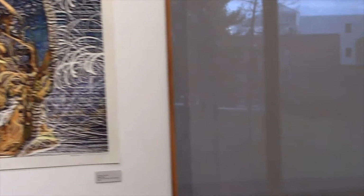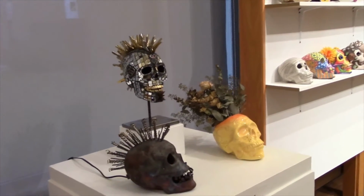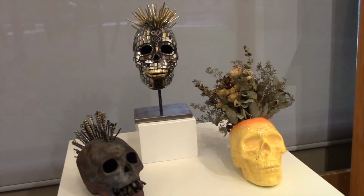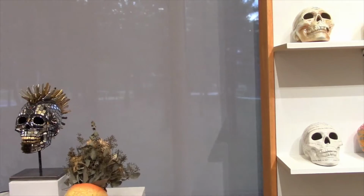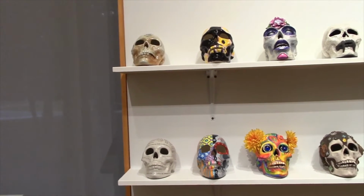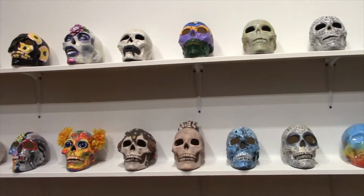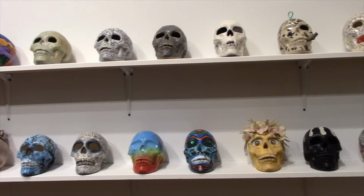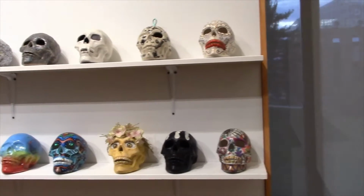Okay, now what we're going to show you is the collection of skulls and pieces that were donated to the gallery for a benefit. And so these artists were given these ceramic skulls. So we've got the first set of 3 here. If you go to the gallery website, there will be a link soon, and hopefully by the time this video is up, you'll be able to see a link that will take you to the individual pieces, and it will tell you the artist's name, it'll give you a description, what city they're from, and then you'll be able to click a link that will say bid on this piece, and it'll show you multiple images of all the different sides, because some of these pieces are kind of like little teasers where you're looking at them straight on, but you don't really see what's going on in the side or the background.